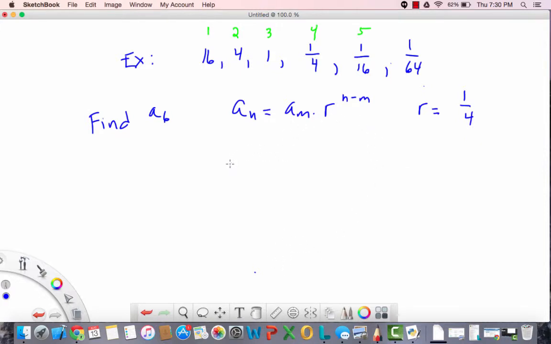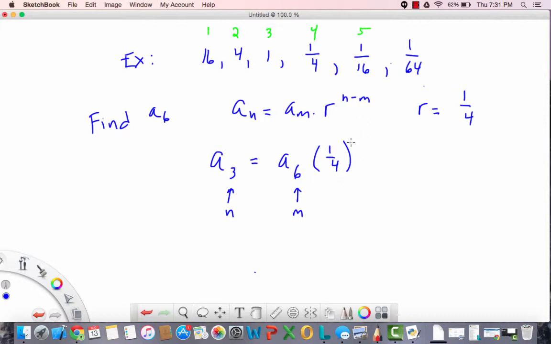I want to show you that this formula is very versatile because we don't even need to put a sub 6 on the left side. We can put, for example, a sub 3 over here and put a sub 6 in this spot. We know R, so let's sub that in. The important thing is keeping track of n and m in their positions. N is over here. M is over here. This just matches our equation above.